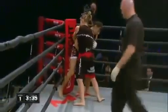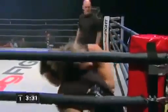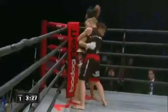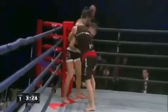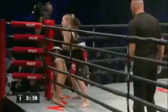You see both fighters hacking their knees into the thighs of the other. Excellent tactic there. Knots up the quadricep. And you see a shoulder shot from Julie Kedzie. Very short-range shot, but it can have a very distracting effect on the opponent. Well, I think she needs to create some space. I guess she doesn't want to box with this girl. Maybe try to wear her down in the clinch game. Well, that's exactly what they're doing.